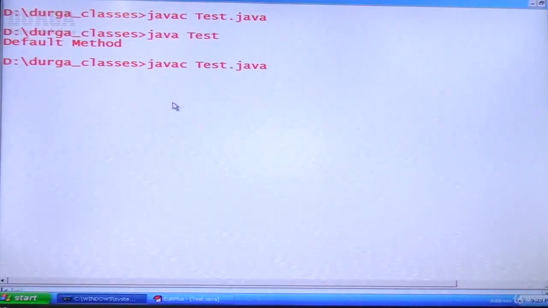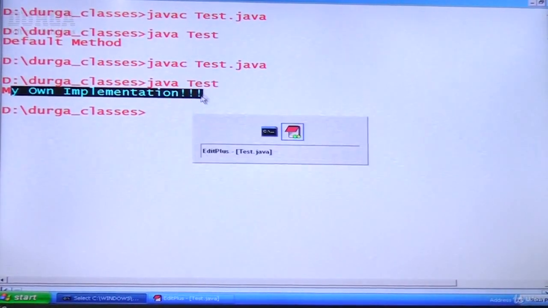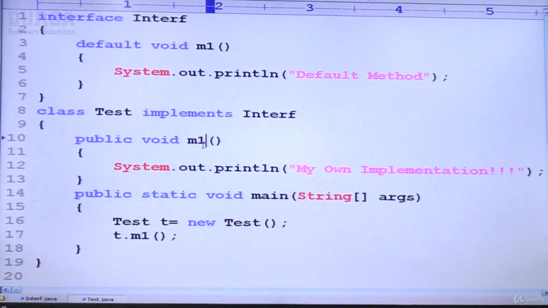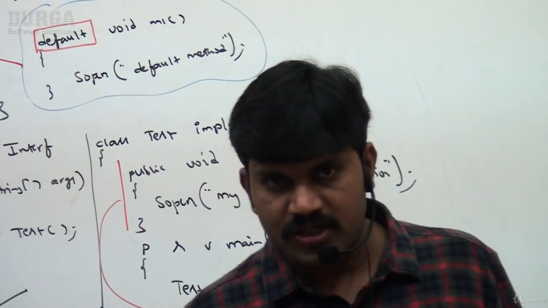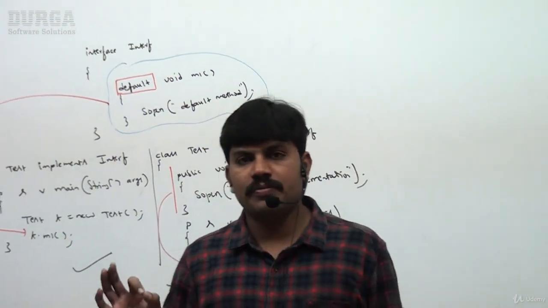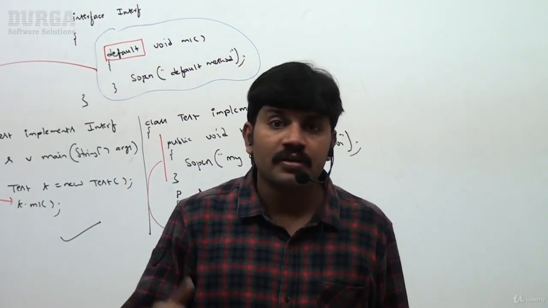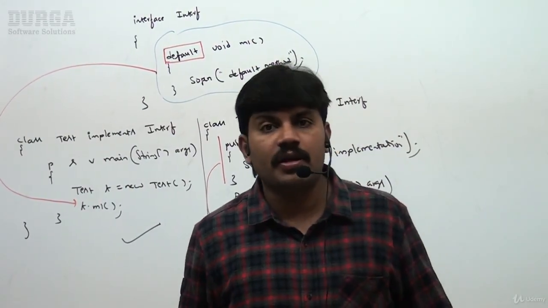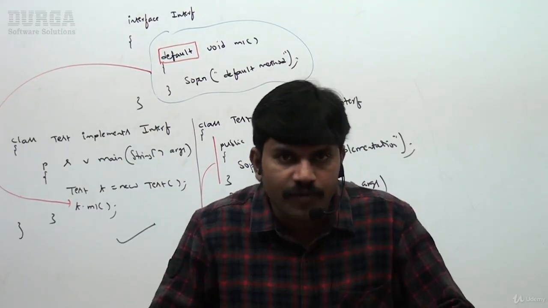Okay. Now, have a look once. What is the output? We are going to get my own implementation instead of the interface default method, right? That's all. I hope you people can understand clearly what a default method is and how to override it. So what is a default method? How to declare a default method? Next, how you can call this default method in the implementation class. If you are not satisfied with the interface default implementation, how you can override? Clear for all of you, right, sir?